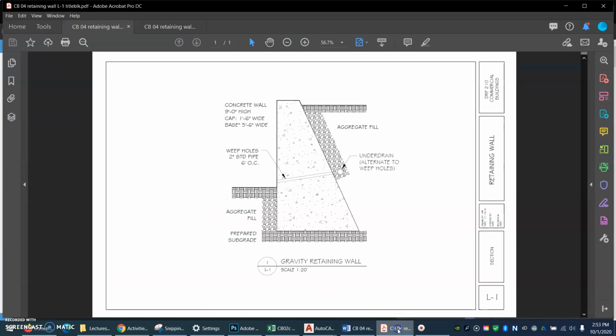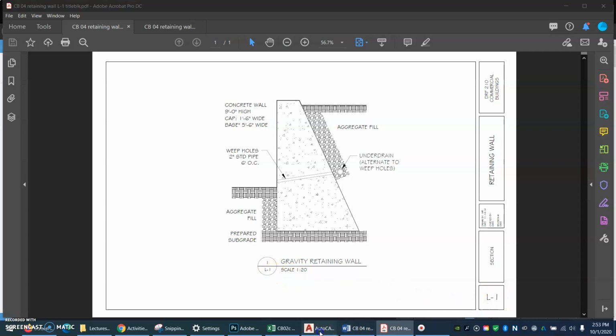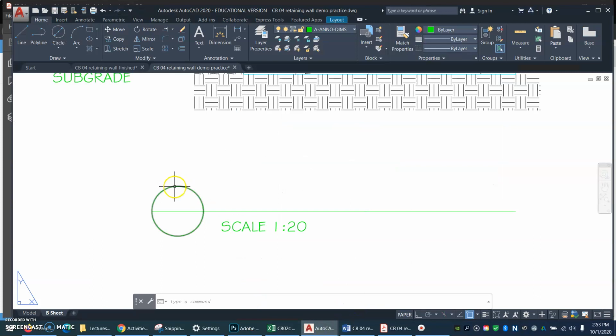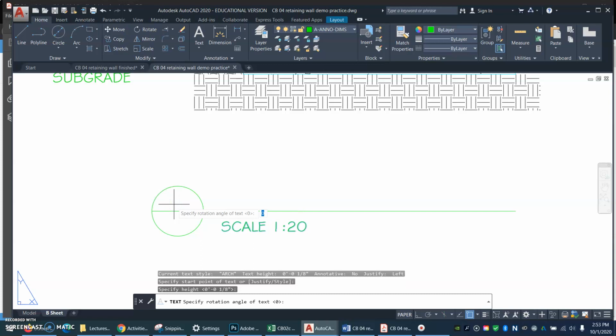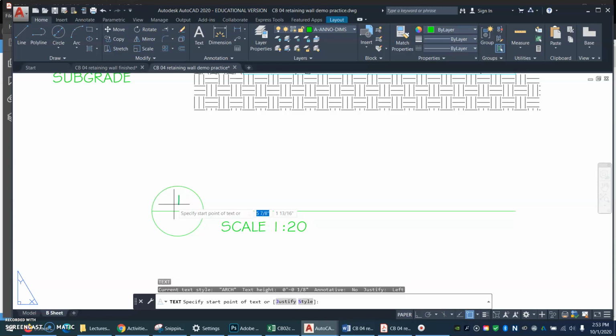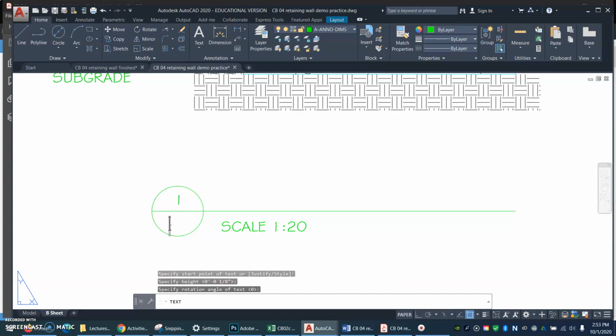In the circle, I will put 1 because this is section number 1 in my drawing set, and I will put L1 in the bottom because this section detail is on sheet L1 of my drawings. So I will go 1 here and L1 down here.